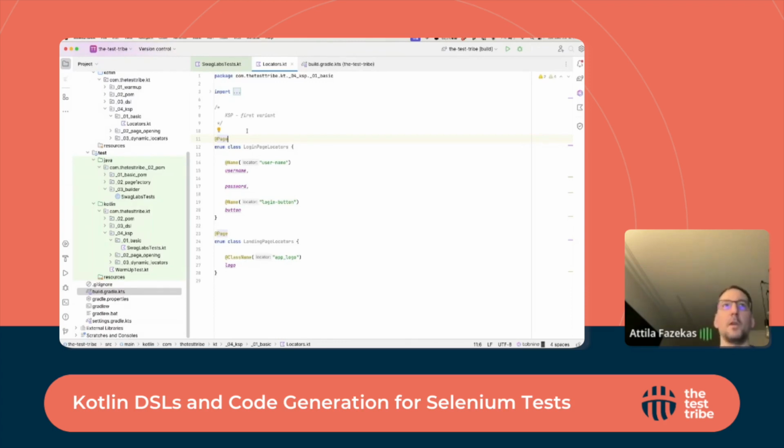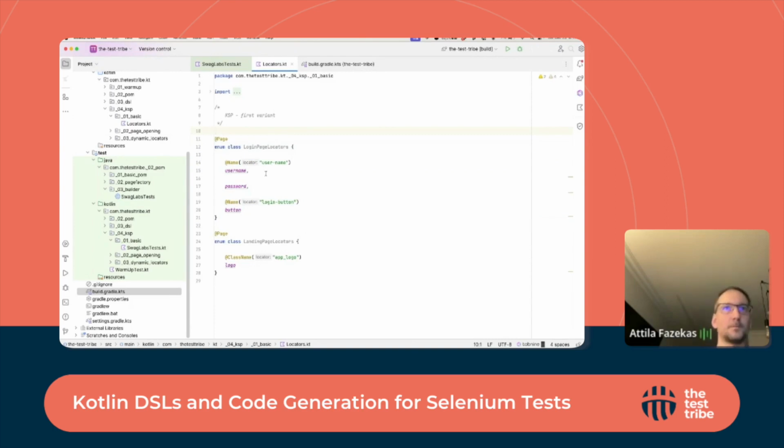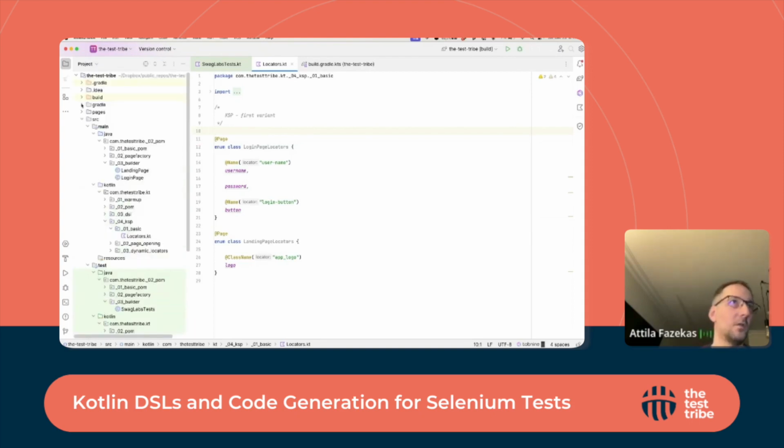So it will read this file, figure out, okay, I need to do something with these two files right here. And based on my implementation, it will create some page object or part of the page object. And I can use those page objects in my test. And I will show you how the generated code looks.